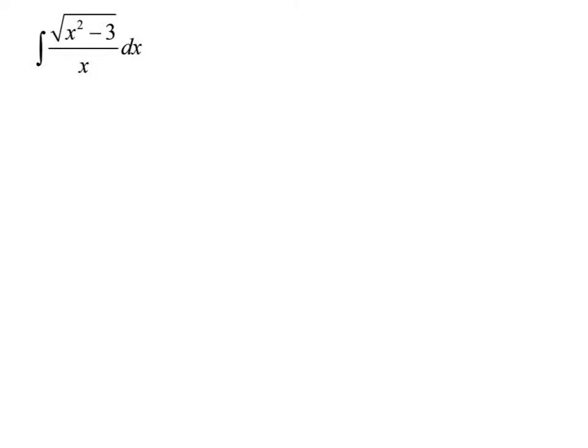Our last trigonometric substitution example, again, I think that people would often look at this and say, well, geez, why couldn't I make u equal to x squared minus 3? Remember, we don't want our du to be in the denominator. And because of that, we're going to have to use trigonometric substitution.